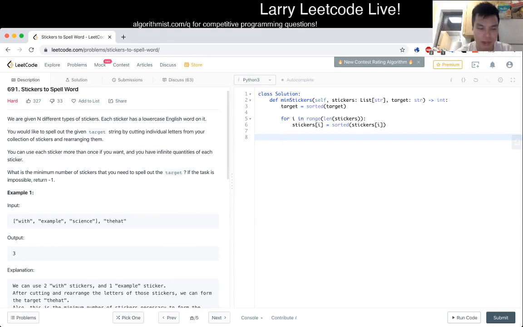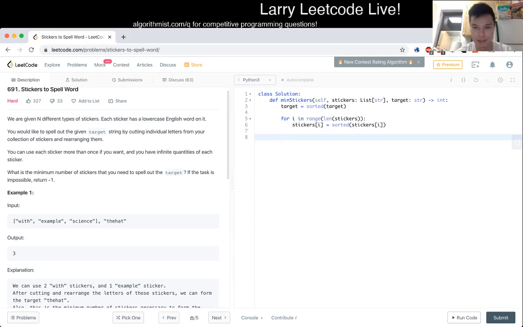One constraint that I want to impose is that we always want to at least remove the first letter of the target, so that we don't just do very naive recursion. In that case, for each letter in the target, we can just see which sticker uses it, and then go from that.